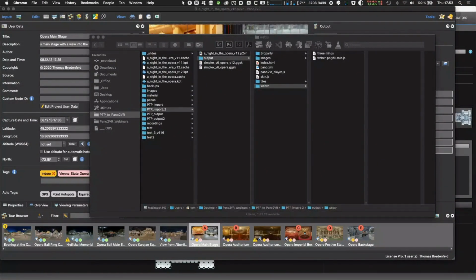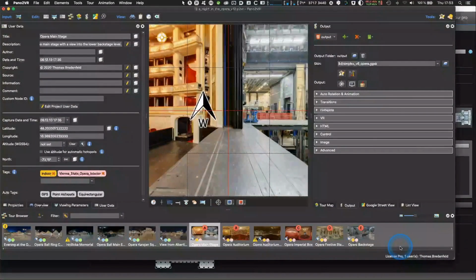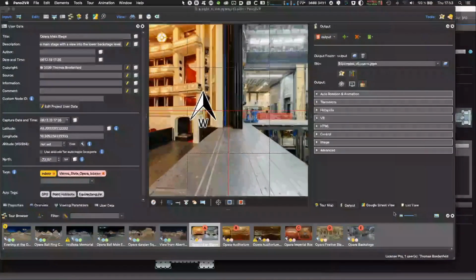And one remark for Stefan B: if you want to keep it to a more manageable size, you can split it into subtours. Especially if you have a big building, for example, you can make the ground floor with 100 panoramas, and the first floor and the second floor with 100 panoramas each, so you have three Pano2VR files. Then you take the ground floor project, add project for the second floor, and so on, and you can combine them afterwards. And then you only need some linking stuff.